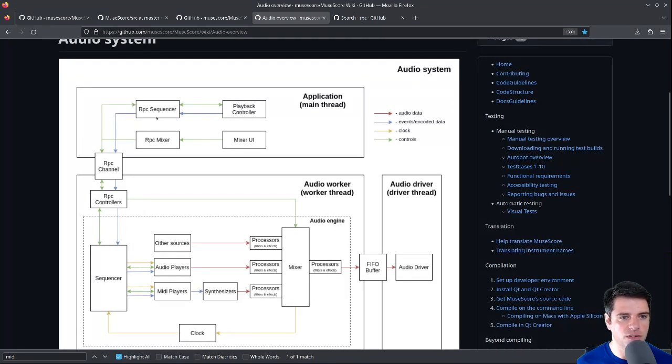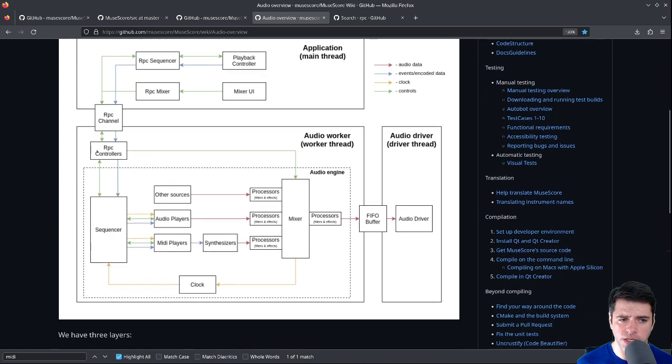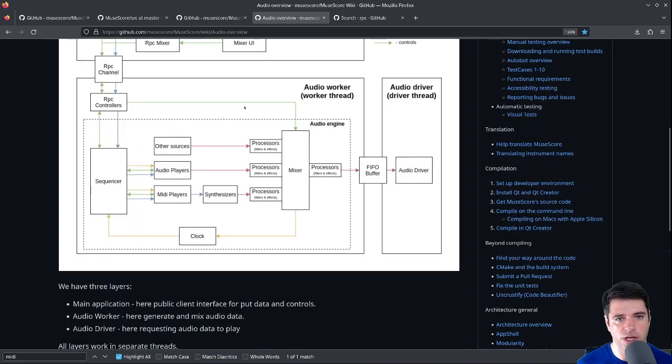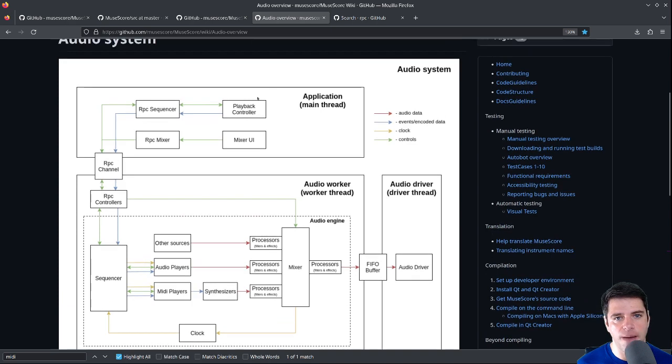I guess because they're audio messages, and then we've got an RPC channel or maybe an IPC channel, and then RPC controllers, which I'm going to guess is maybe like the RPC server. At any rate, the audio worker thread is doing the heavy lifting, and the application thread is basically telling the audio worker thread what to do. And then we've got an audio driver thread, which has a first in, first out buffer and an audio driver.